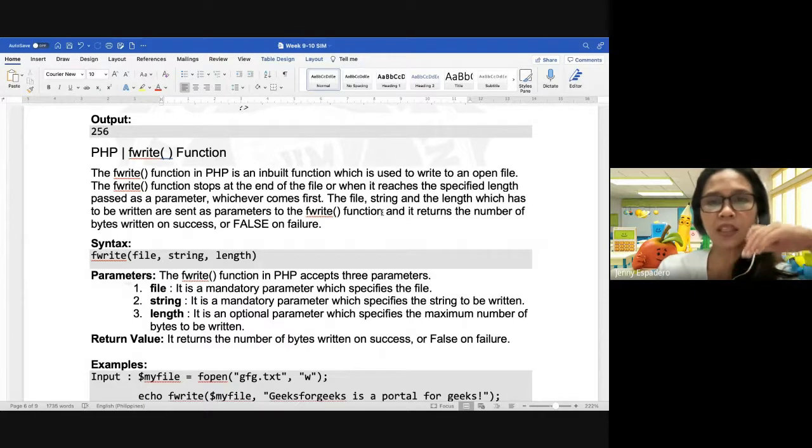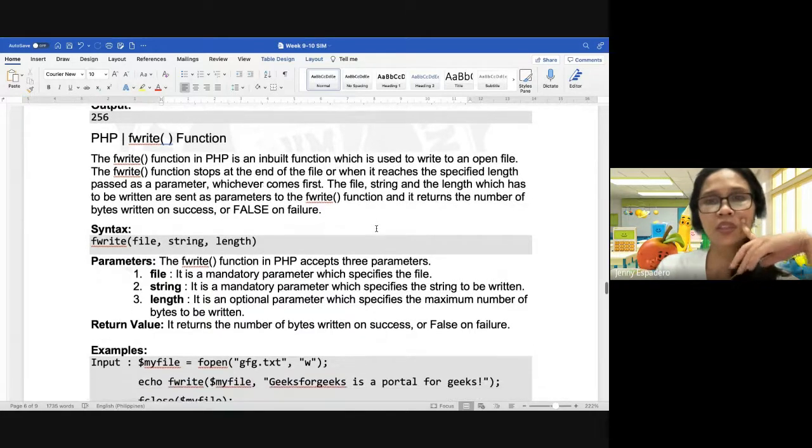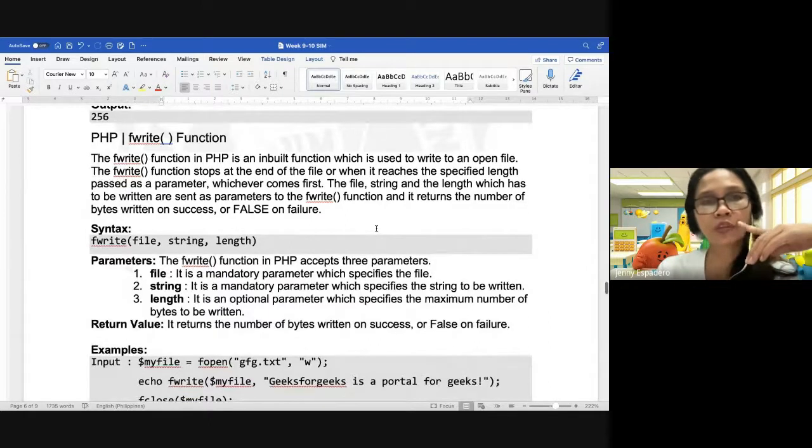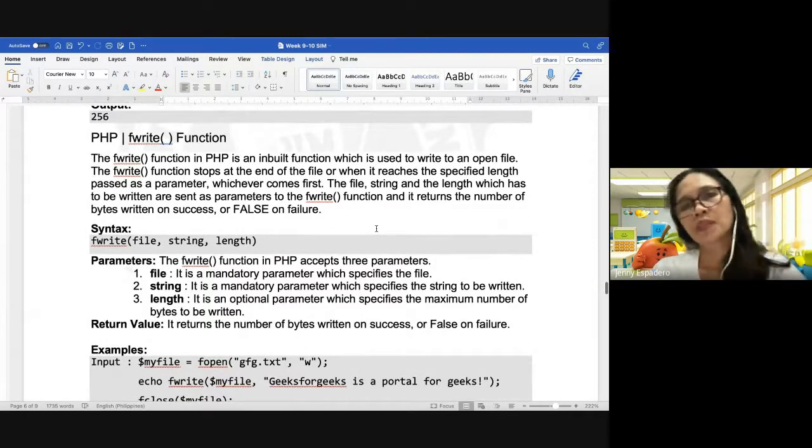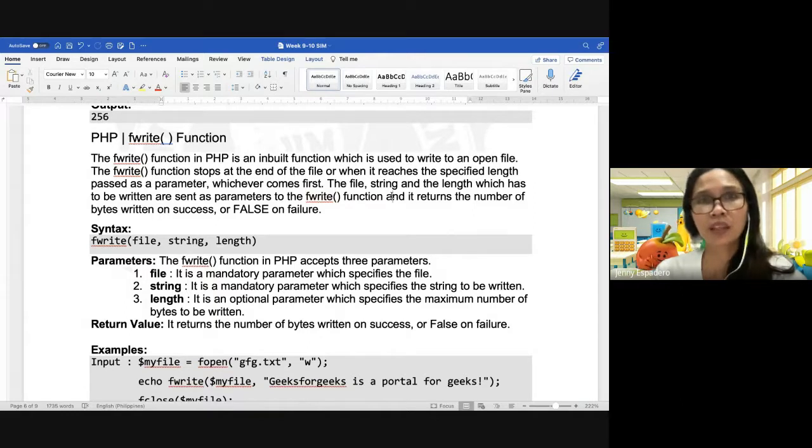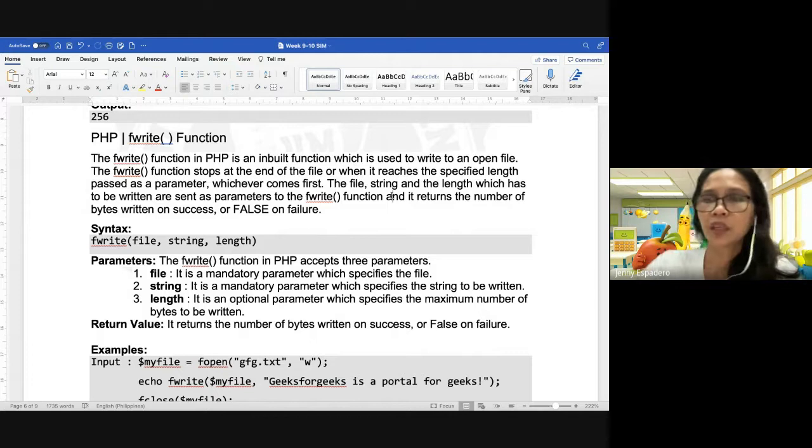Then, the file string and the length which has to be written are sent as parameters to the fwrite. And it returns the number of bytes on success or false on failure. So it returns the length of the file so that you will know how big or how small is a file.